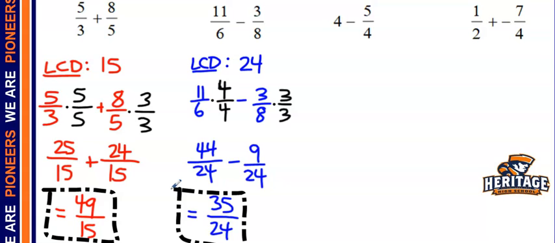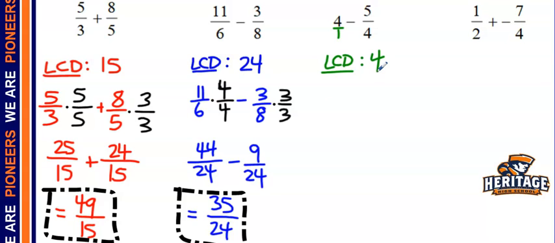Well, this is actually going to be one of the easier problems, because whenever you have a natural number you want to convert it back to a fraction, you just set it over 1. And then as for the LCD itself, our least common denominator is going to be 4. Whatever fraction is there when you're adding and subtracting with a natural number, the denominator will always be the LCD.